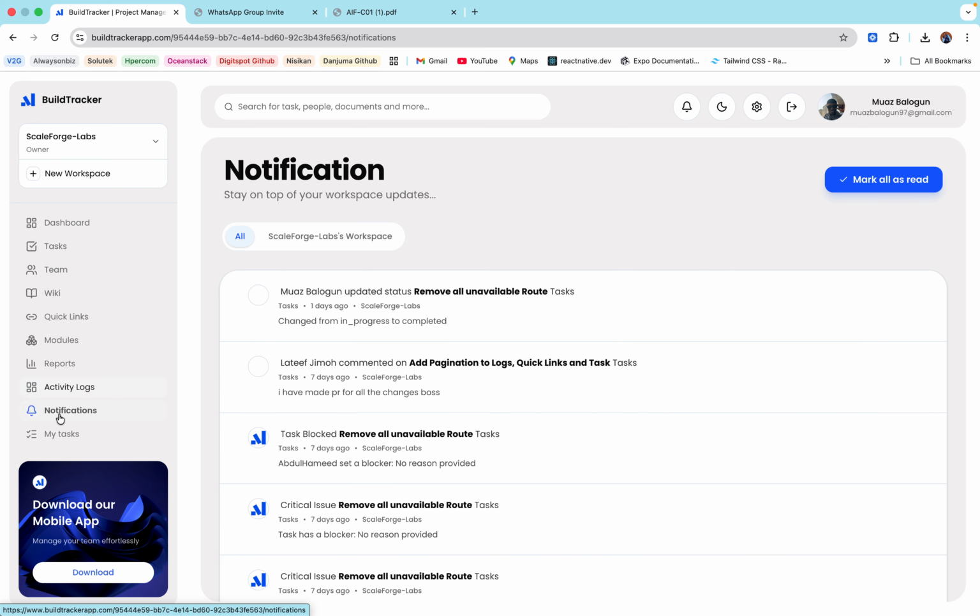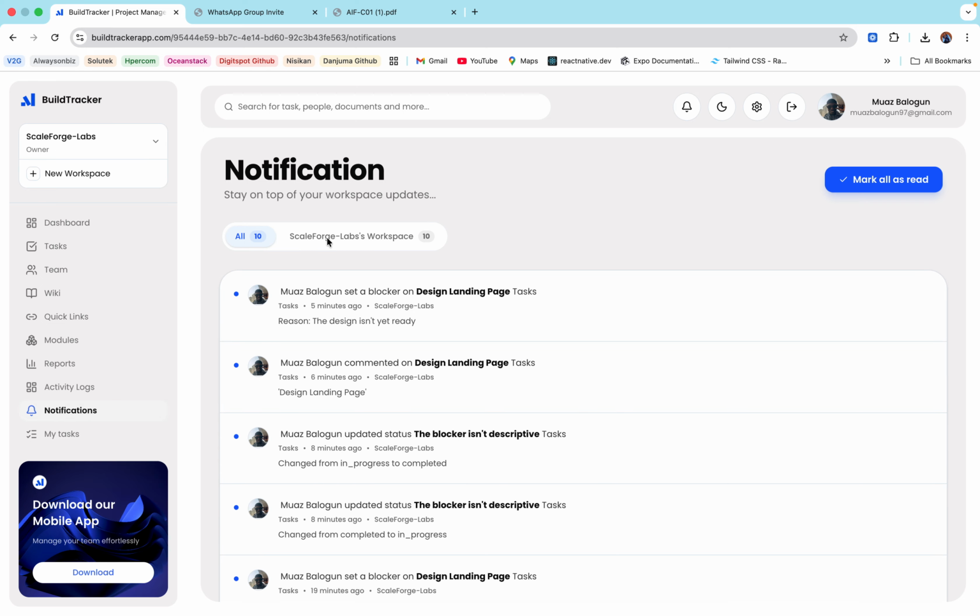We now have notifications, because one of the issues we got from one of our potential customers was that they used to have multiple workspaces and didn't want to be entering different workspaces to get notifications. So that's why we introduced something called consolidated notification, whereby you can have the notifications for all your workspaces in one place.